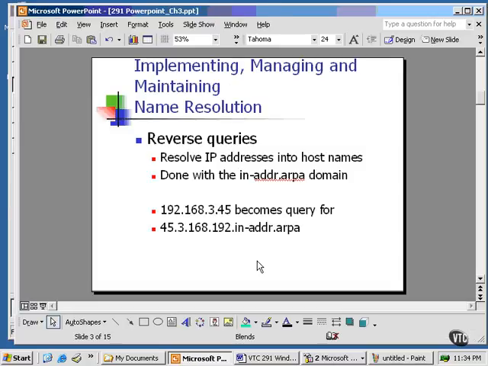Are reverse queries required? Again, not typically by humans. By some utilities, yes, and in fact, without a properly configured reverse lookup zone, certain utilities like NSLookup won't work the way they should. So it's more important for day-to-day administration that you configure your forward lookup zones correctly so that forward queries are successful, but it's also somewhat important to understand what a reverse query is all about and how this in-addr.arpa domain is set up. And it's set up by reversing the order of an IP address.